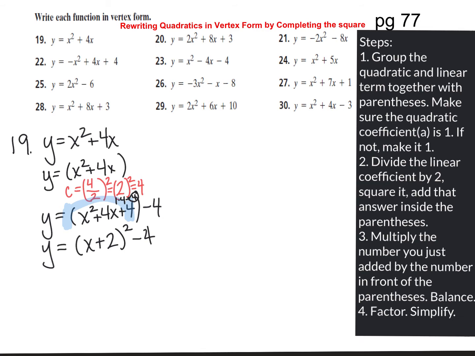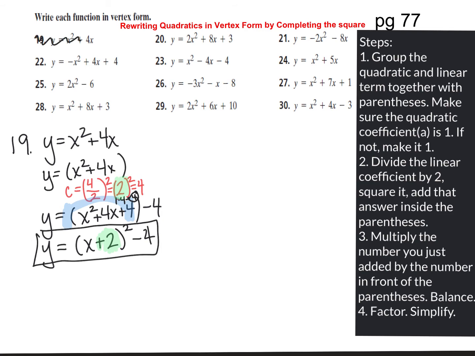Now let me talk about that factoring again. Remember, when you complete the square, or use that process of completing the square, you use your middle variable, and then you always use the answer that you got when you divided by 2 with that middle variable. So that's how you get that factored. And this is my answer in vertex form. That's all I have to find.